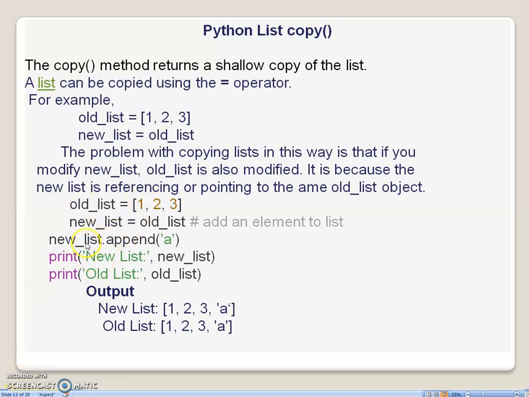But we have appended A to the new list, so when you print the new list, the appended element A is there. That is okay, but when you print the old list also, it will not remain as it originally was, unlike in file handling. There, even if you make a copy and make changes, it will not reflect in the copied file, but here the old list also gets modified. That is the basic thing you have to remember. That is the problem with copying lists: even if we make changes in the new one, they get reflected in the old.